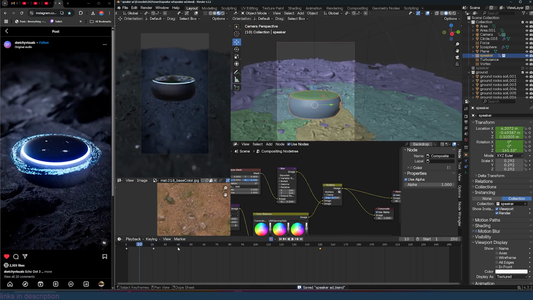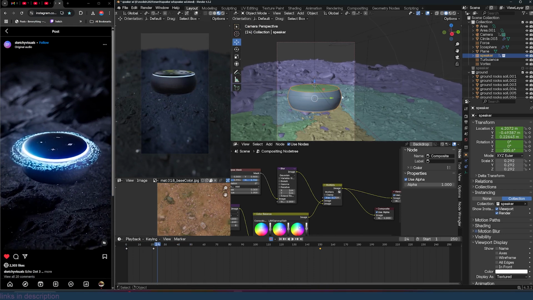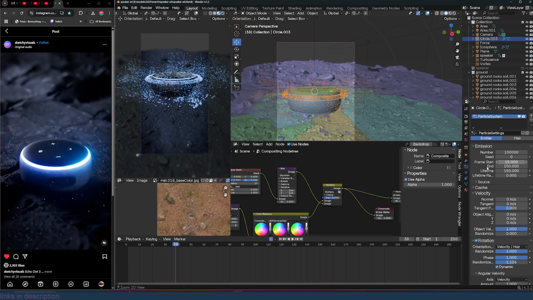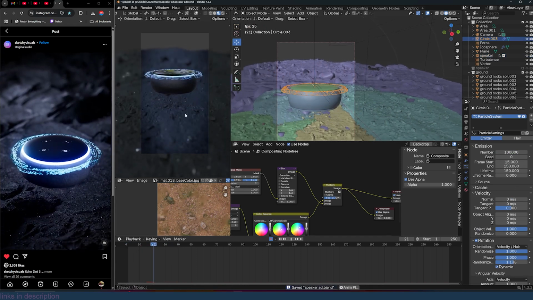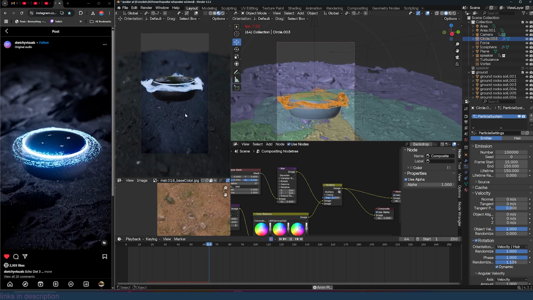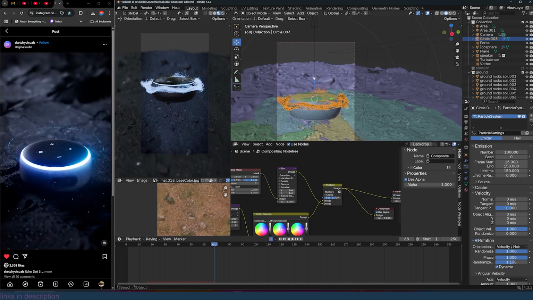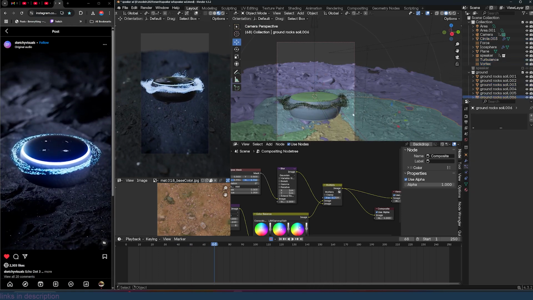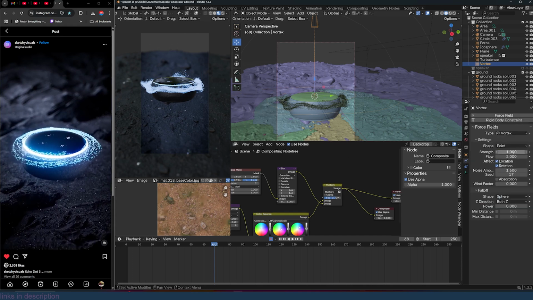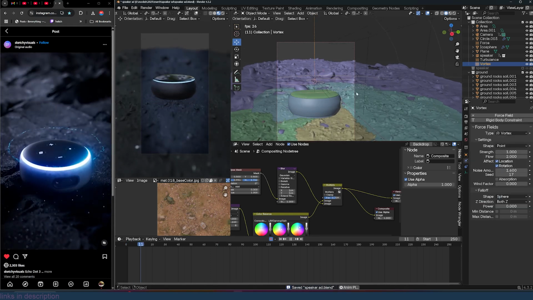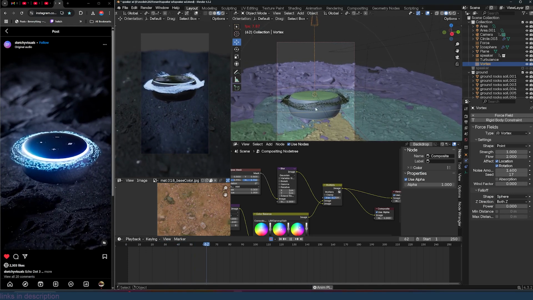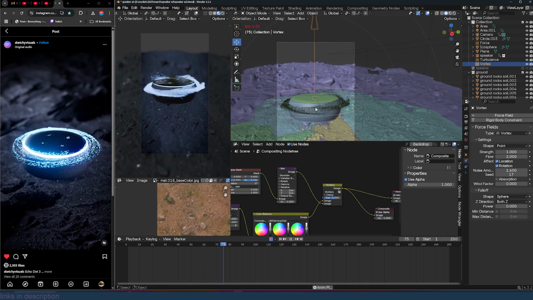Okay, we can start the emission at frame 15. And it should go the other way. This should be +1 for the flow. Yeah, so this follows.